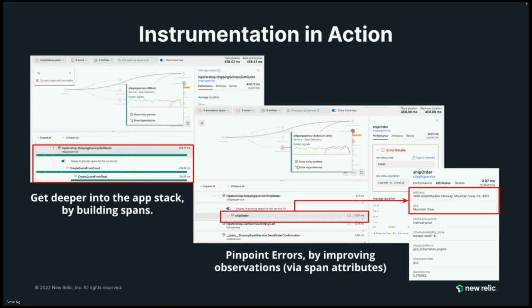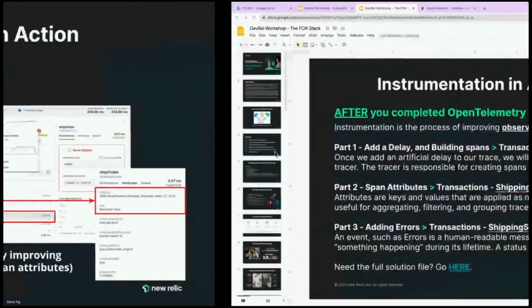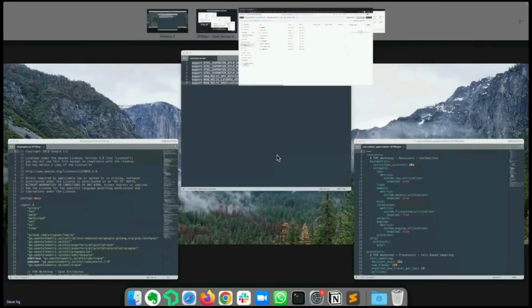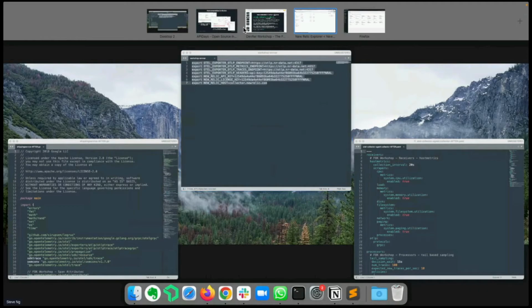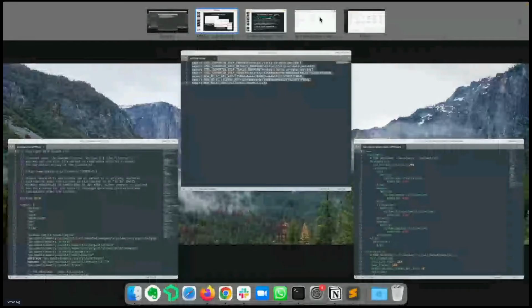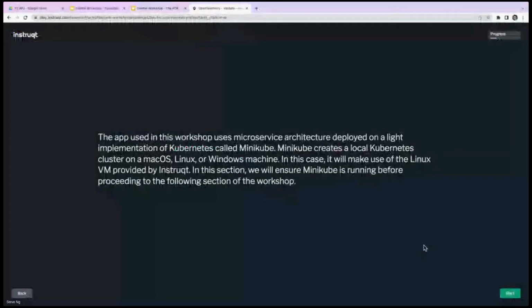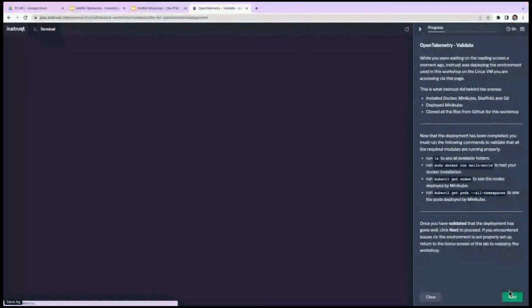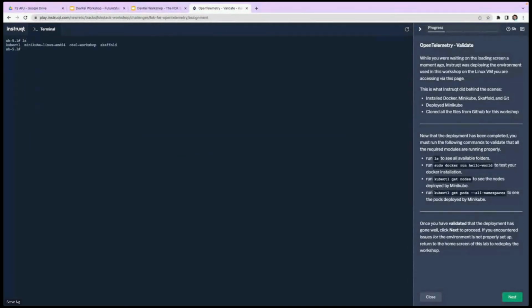Okay, so I'm going to go back into my workshop and check on my lab, just making sure everything is okay. Let me go back in. All right, the first thing I'm going to do is a quick check, because I just deployed Kubernetes. I want to make sure everything I deployed, all my binaries, is good. So it's definitely good. I got my Minikube deployed.